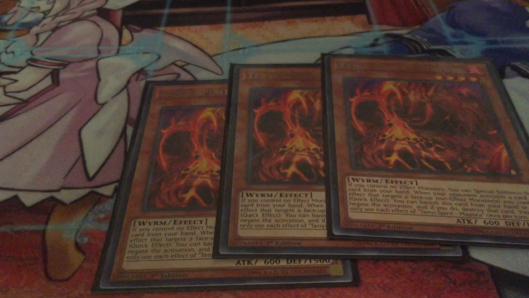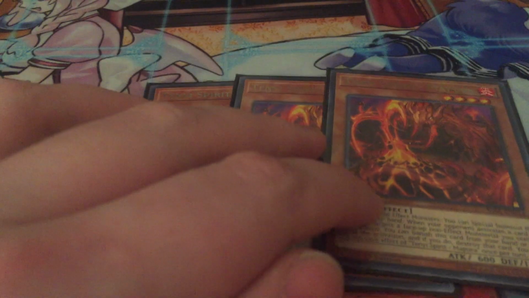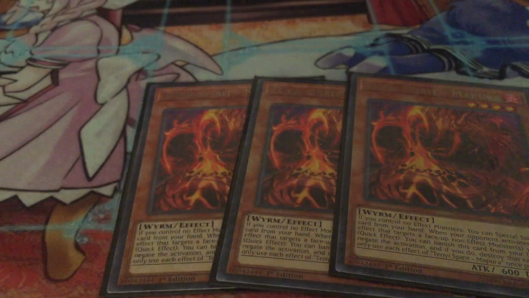Next up is actually my favorite, Tenyi Spirit Mapura. Another one that I've seen people play at 1 or 2, where I felt like it's at 3, because if your opponent targets your non-effect monster with a card effect, you banish this one to negate and destroy. Now, this is just additional protection, because if you have your Tenyi Monk, your Link 1, and they're trying to stop you from extending a play, you can actually banish your Tenyi Spirits out of your hand.